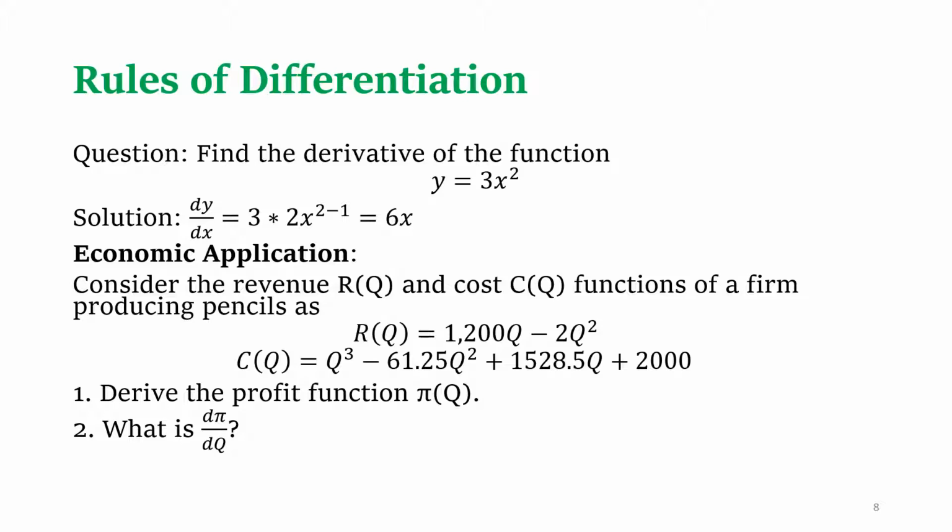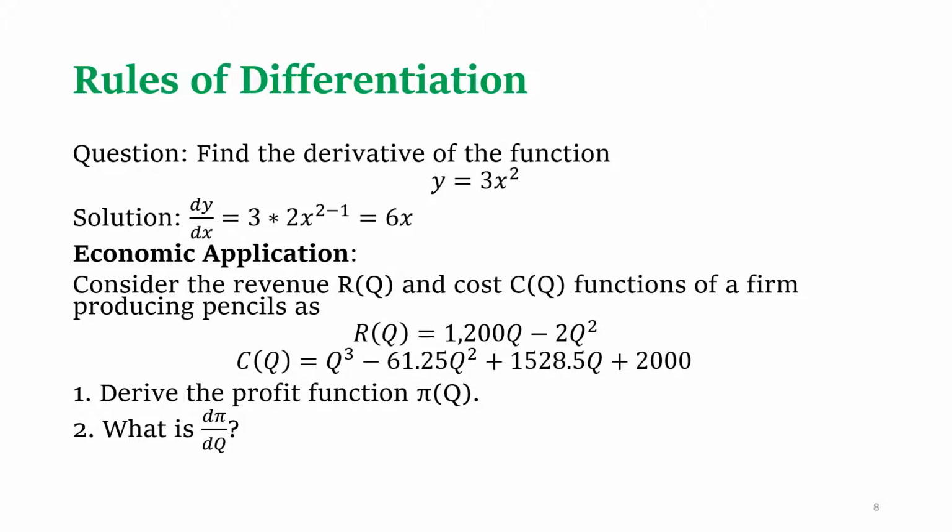So if they ask you to find the profit function when you are given the revenue as well as the cost, all you need to do is take the difference between the two. That is revenue minus cost, and that gives us the profit, right? Now remember, the total cost here has a constant term, which is 2,000. That is the fixed cost of production. We're going to deal with this when we study the theory of cost, probably in the third week.